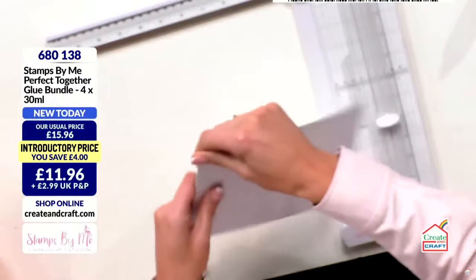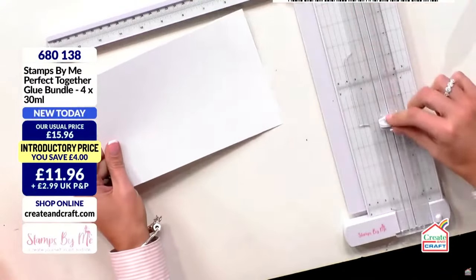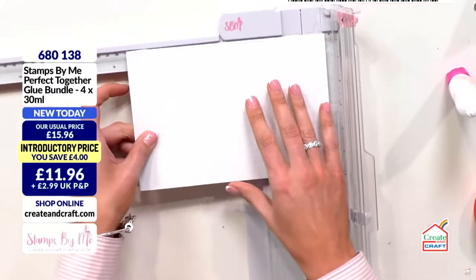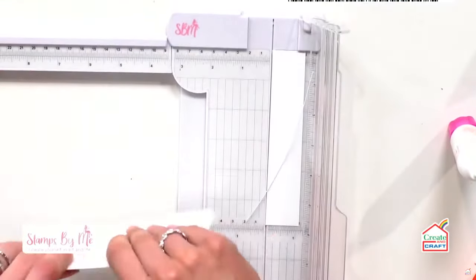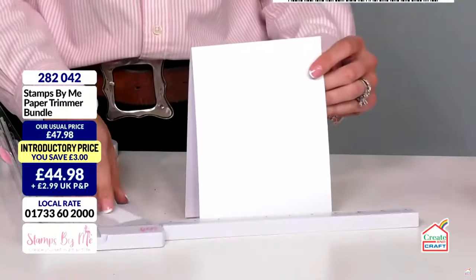And then all you would do is the excess, because we have capability to do both score and cut, just pop it back in my guillotine. So the pink one is the cutter, and the white one is your scorer. Just pop it in, and I have a card blank with a lovely tool. Super, easy.